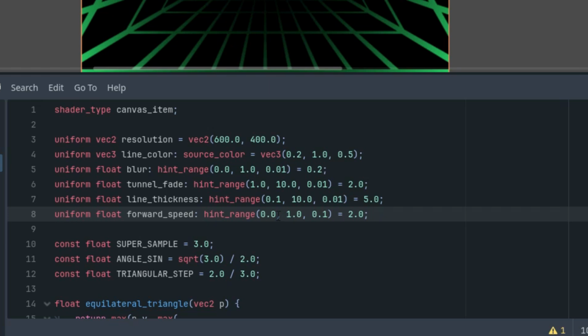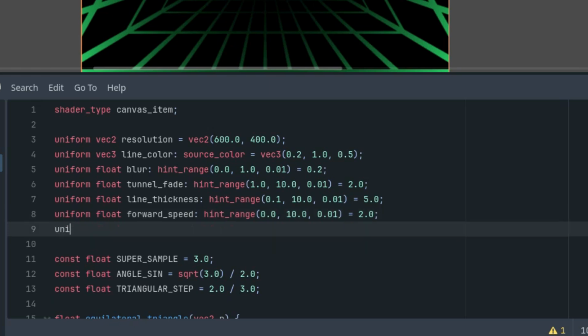It will be from 0, so we can simulate a full stop, to 10 and step 0.01. And the second one, uniform float rotation speed. Again with a hint range and the initial value this time 0.1, so it doesn't rotate too much. And from 0 to 1, sure.